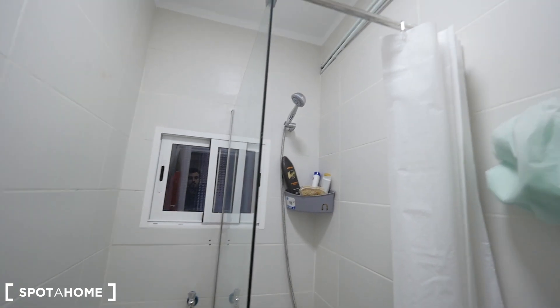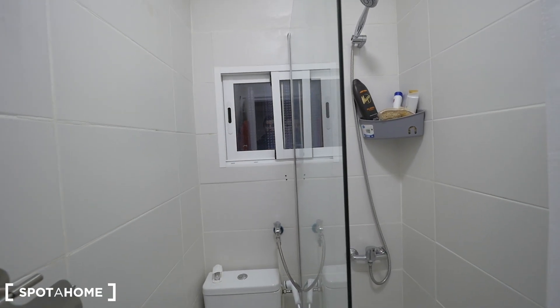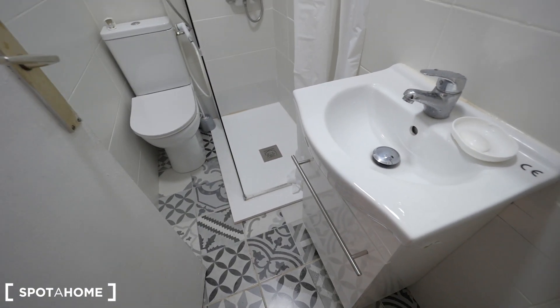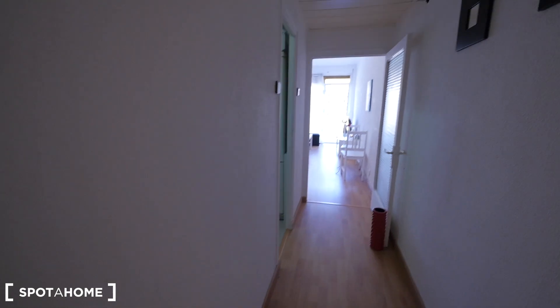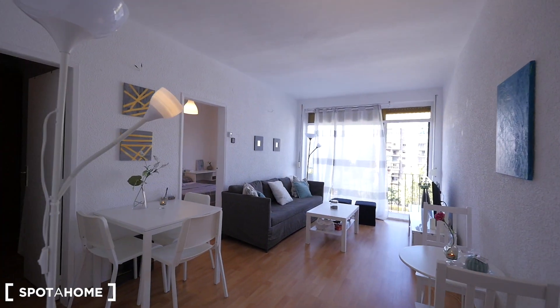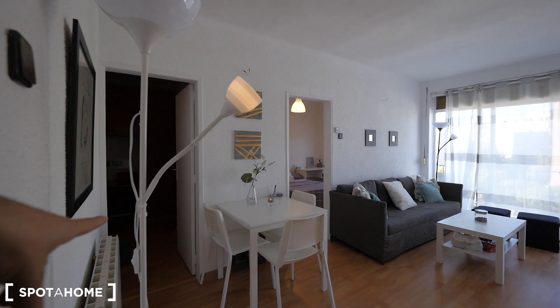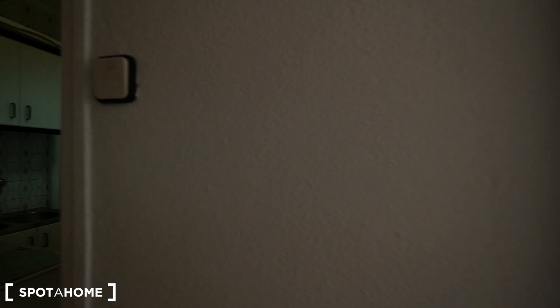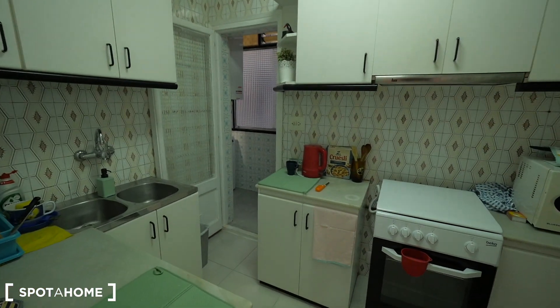The shower has a half screen, half curtain, the window to the laundry, and the toilet. Nice floor — small bathroom, but well, for three people it's not that bad. This way we have the living room, where we started the video, bedroom two that way, bedroom three, the balcony, and the kitchen.